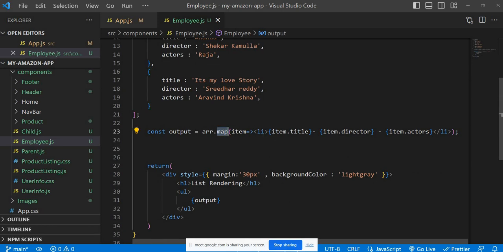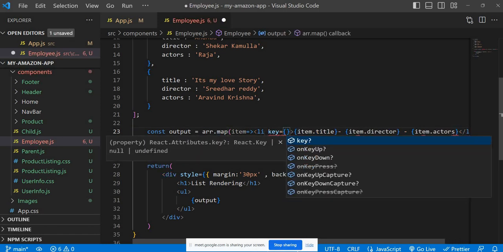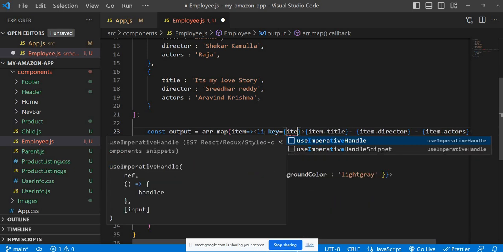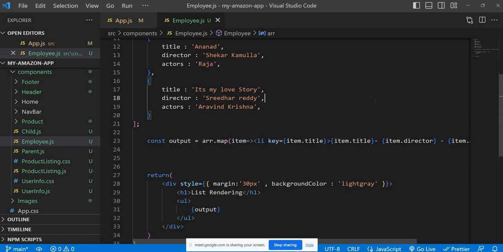But whenever you're rendering into a list, at that time it will expect a key value. So I'm giving a key, which should be unique. Suppose item dot title, like a movie name, is unique, right? You can't find duplicates in that movies array, so that will be fine. But why we need to provide the key, I will suggest one good video on that in the next session. It's there on Code Evolution, I just need to pick it properly and I will give it to you. It was explained in a beautiful way with some good examples so that you can understand easily.